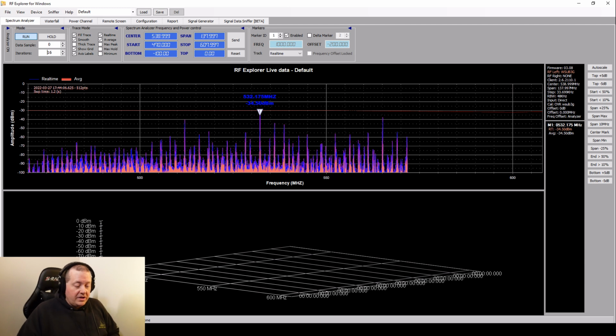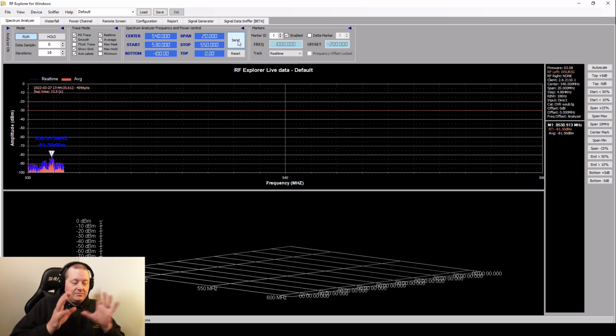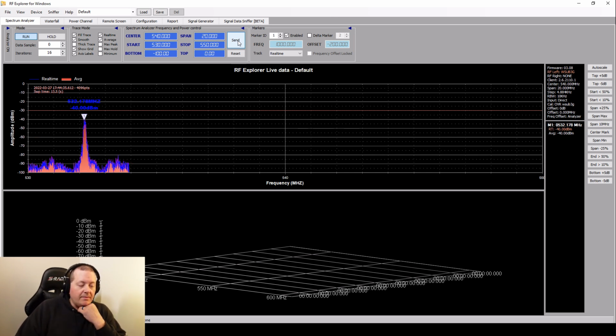And even if we zoom in here and look at any particular scan, let's look at 530 to 550. Let's do that, because there were quite a few transmitters in that little bitty area. So we're looking at a very high resolution area only 20 megahertz wide. And there's a lot of little spikes happening in there.